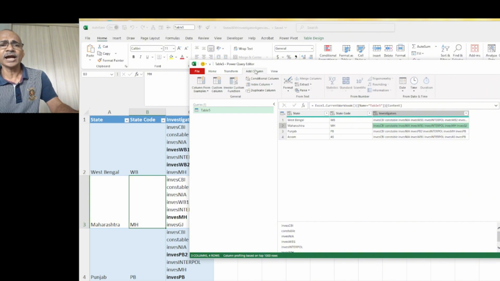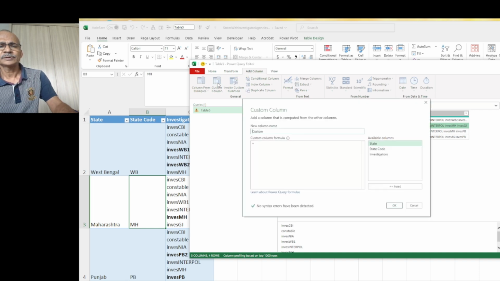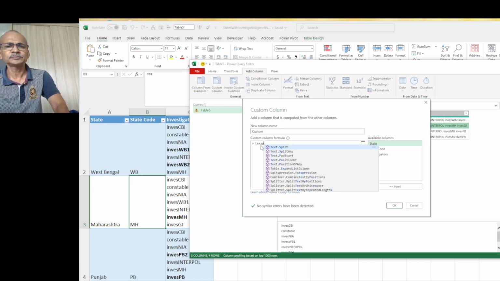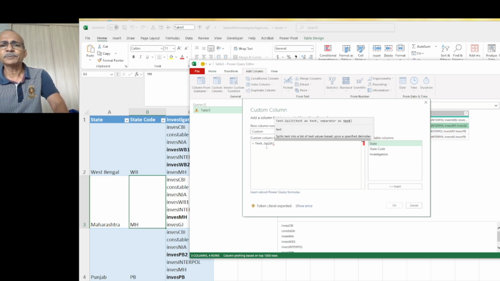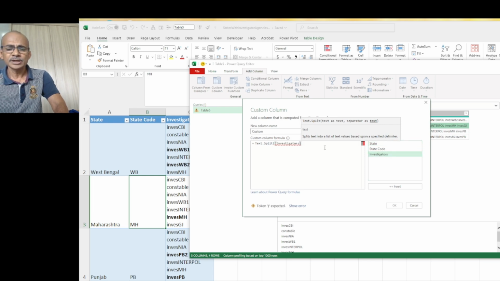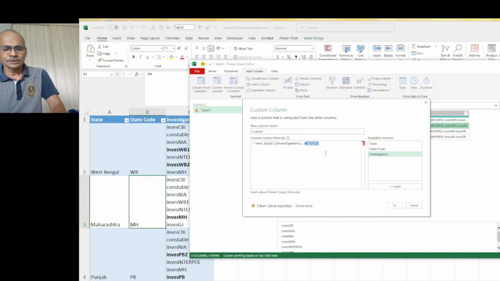I click add column, custom column, and make use of Text.Split. We're going to split this column, so I will click this one, I'll choose this text delimiter, and that's it.